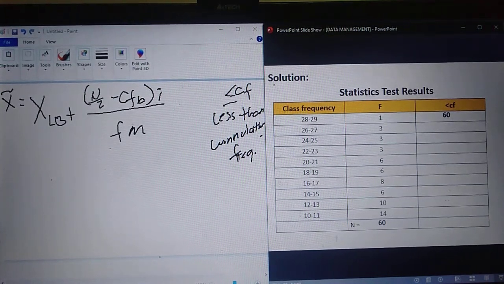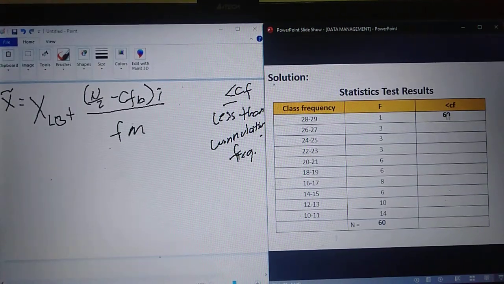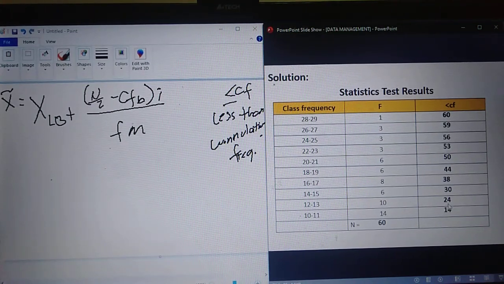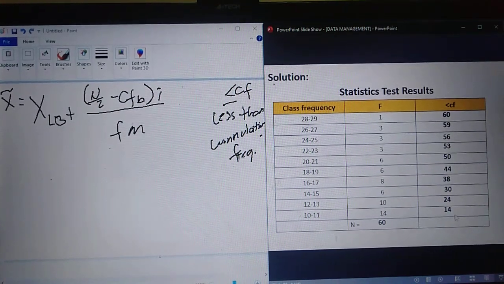Okay, and then after that, we will do the zigzag subtraction. Paano yung zigzag subtraction? Itong 60, di ba parang nakaturo siya dito sa frequency. Ang gawin mo daw is, i-minus mo ito dito sa frequency dito. Tapos yung sagot, ipunta mo sa baba niya. Parang nagzizigzag-zigzag ka lang. So, 60 minus 1, we can get 59. Minus 3, 56. Minus 3, 53. Minus 3 is 50. Minus 6 is 44. Minus 6 again, 38. Minus 8 is 30. Minus 6, we get 24. And minus 10 is 40. As you can see, sa pinaka-bottom niya, parehas sila. Equal sila. Diba?